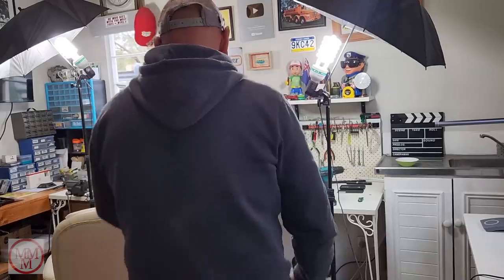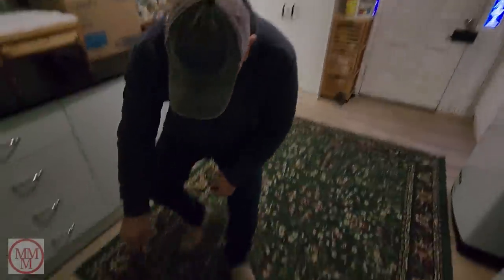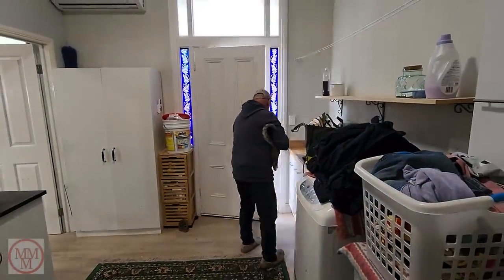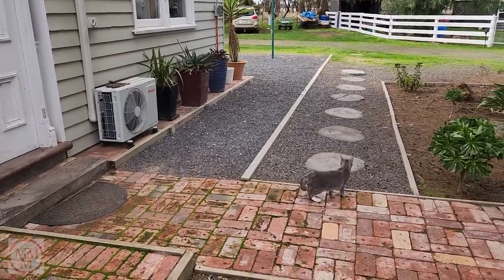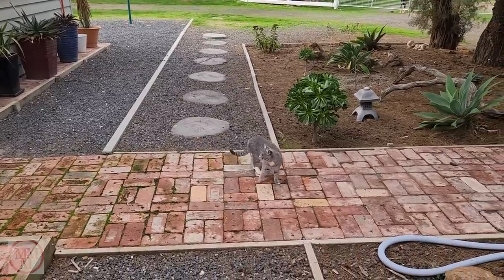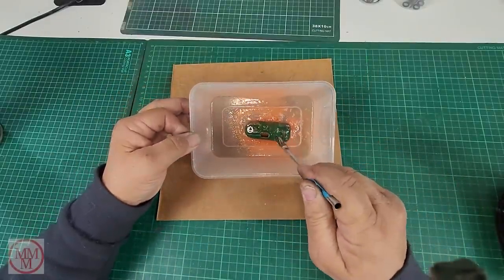So coming back, and you wouldn't believe it, that dirty cat has left a bloody mess in my hobby room. So anyway, I've cleaned up that mess. It's disgusting, wasn't it? And now I've got another mess to clean up.